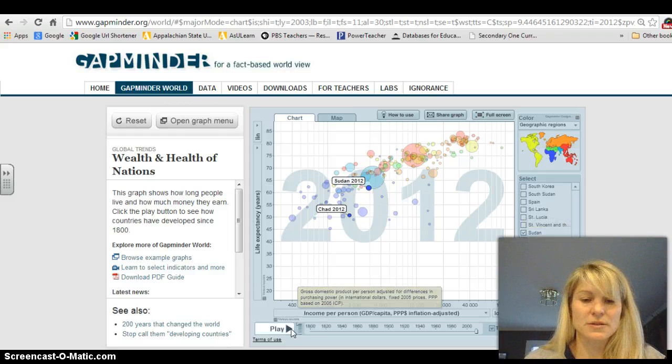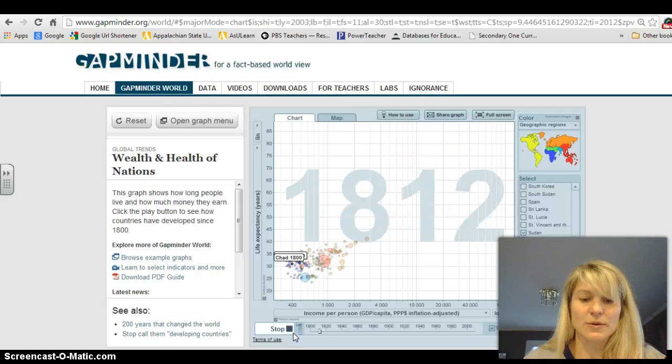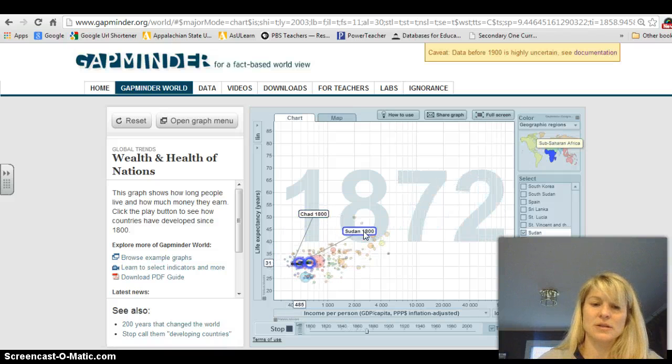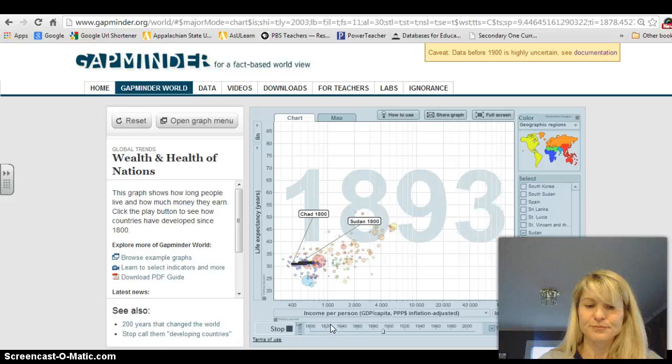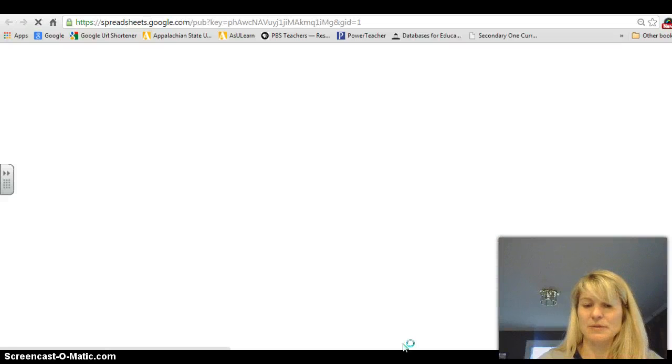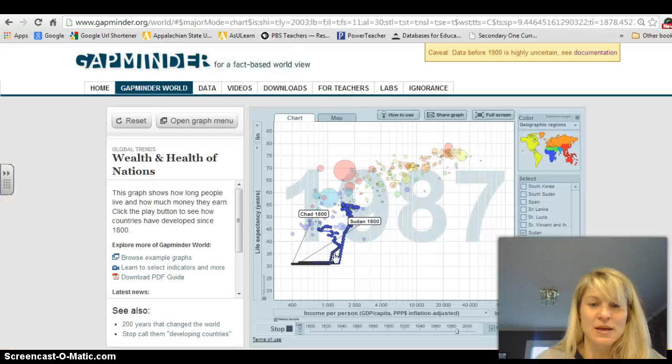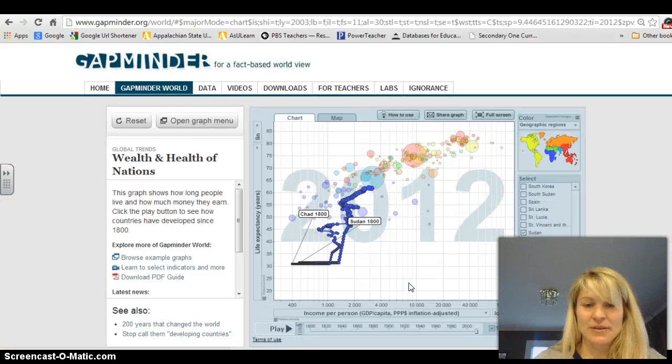And so with my students, we went through and looked at these two countries, and you can adjust them so that they're a little bit easier to see over time. Oops, what did I do? Oh, here's a little definition of what we're looking at. Didn't mean for that to happen, but that's pretty cool. And then you can see the income per person over time, and clearly Sudan's got kind of a crazy path going here, and so does Chad. It's very jigsaw-y.